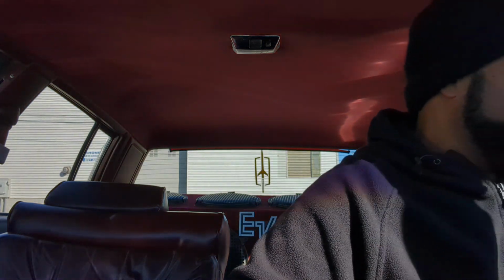Yeah, this is the battery pack that I got that I was gonna test the sunroof with, but I didn't have to use it. Yeah, coming out here was a waste of time, but might as well try. Cause I know if it did have the roof that I wanted, I would have been out here tomorrow getting that roof off. But that's about it. Gonna find something different to eat and bring my butt to work.